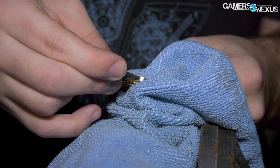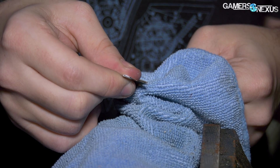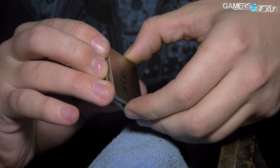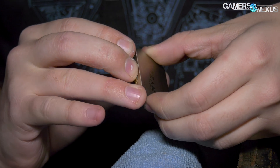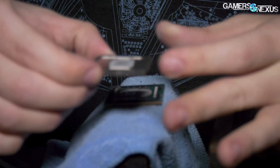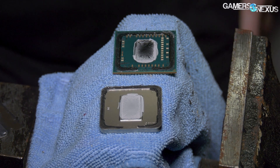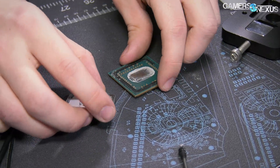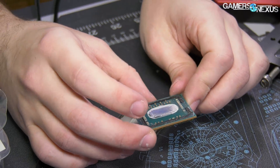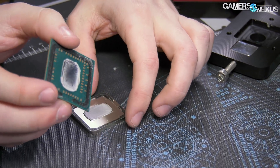All I'm doing now is lifting it up on the loose corner and then using the knife to get it up in the other corners. There it goes. Now time to see if we destroyed it. That looks promising — let's bring it back up and see if it works. So it was delidded successfully — well, we think, I haven't booted yet. And there's your thermal compound, so it is in fact using thermal paste. Not that that was really any question at this point.